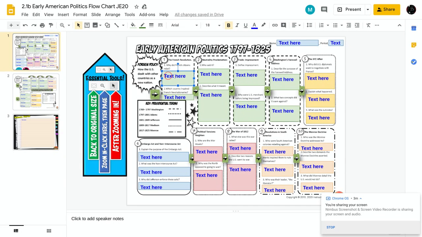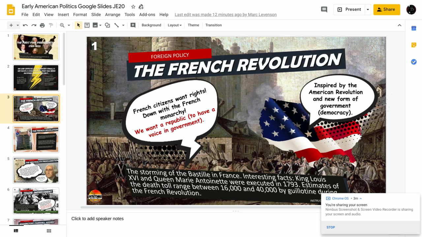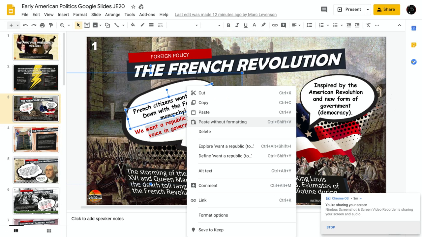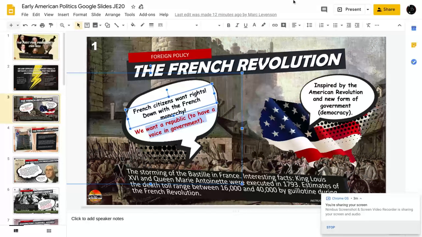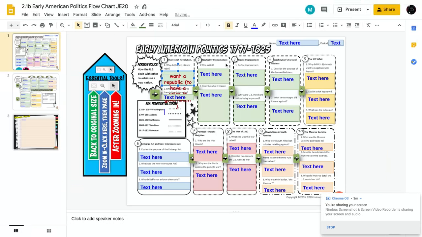You've got your blue flashing thing here, or you can double click it or triple click and get the whole thing highlighted and then just start typing. Or if you want to make it even easier, you can actually go in here and highlight this, copy it, and Control V in there.